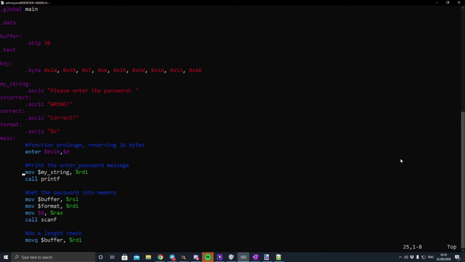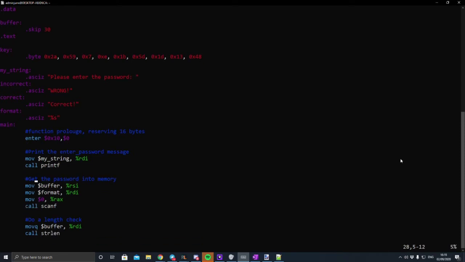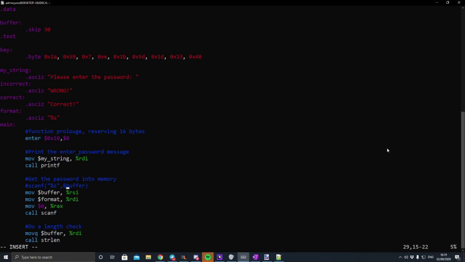That is a lot shorter code. Then we do call scanf, and here is the command: scanf a string into the buffer location. And theoretically, if you're writing C code, it should be a dereference because you're passing the pointer, and so on. But basically, we are just like the previous file, writing whatever we read from standard input, so basically what you type, into the buffer.